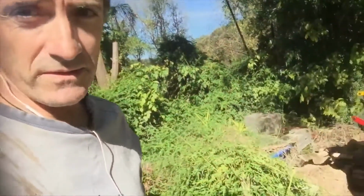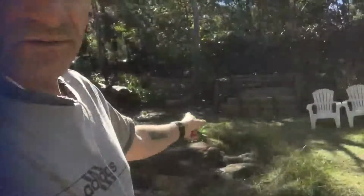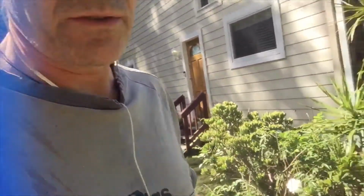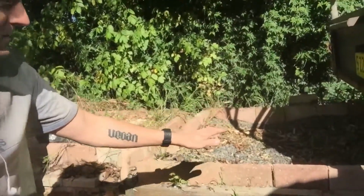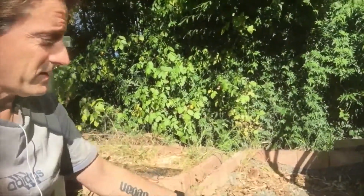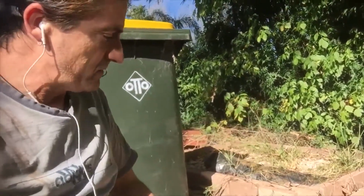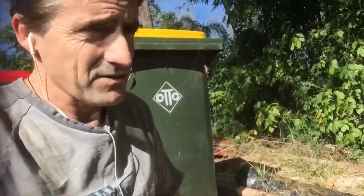But today I need to try and get all this stuff from here, all the pavers, out the back. All these plants I'm just going to put over there so that my wife can repot and do something with them, and try and get this end of the carport cleared off. I've also got gravel left over from when I did some plumbing a couple of years ago, and some white gravel for landscaping, which my wife picked up for free from somewhere. I've got to get this all off here as well and stored around the back somewhere. I'll show you that once I get it done.